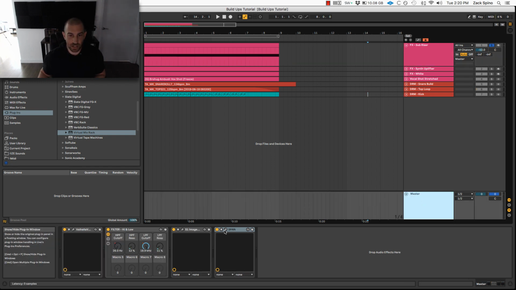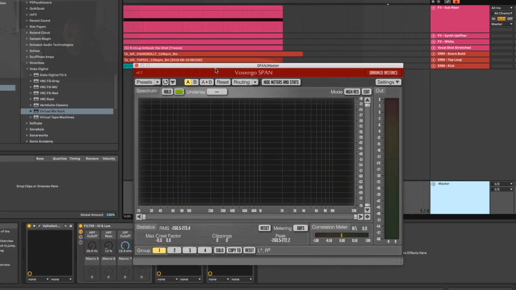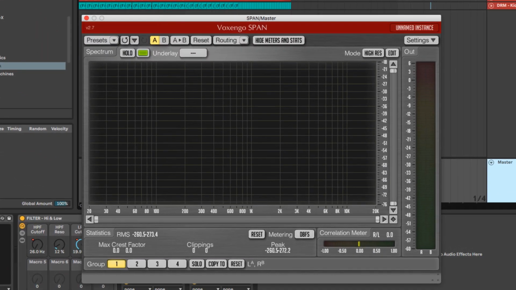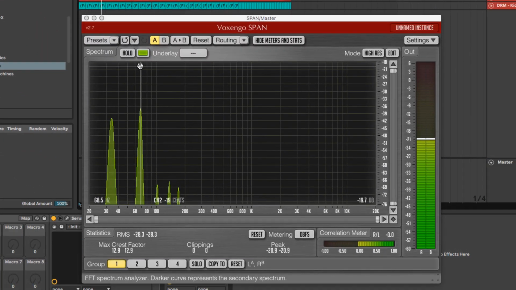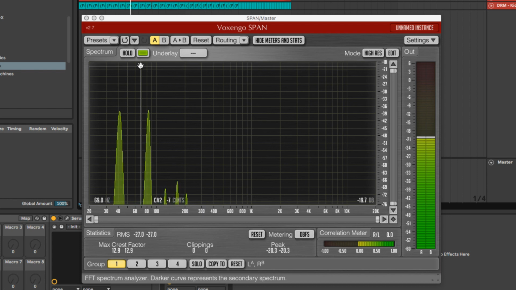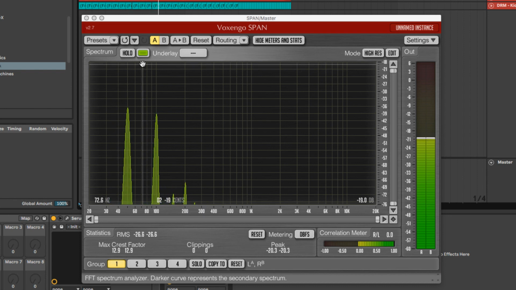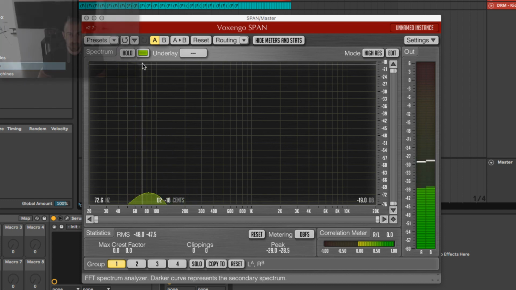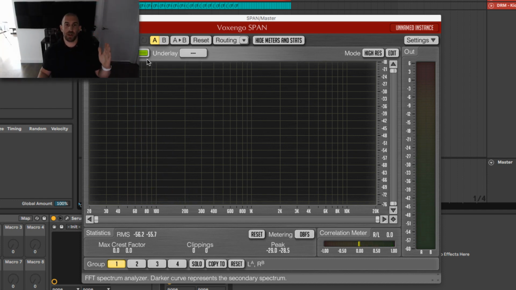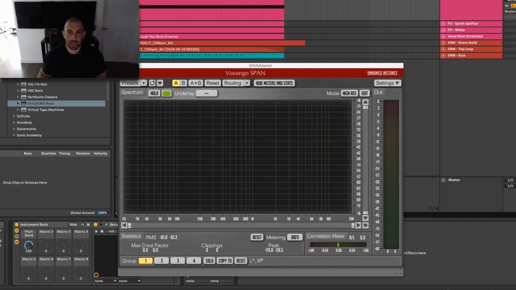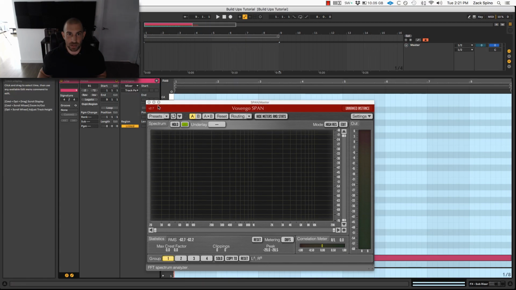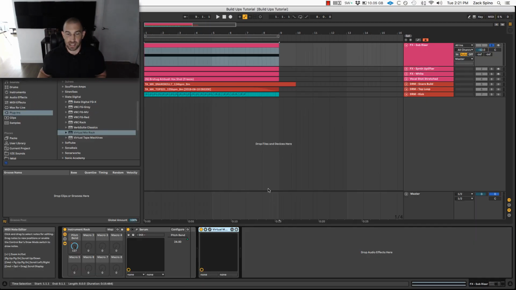So if I actually play it and show you the spectrum as it plays, you could see that it starts from a really low note and works its way up. So everything in this instance is the key of B minor for the track I was making. But what's great about this is using MIDI, you can make this fit any key you're working in.